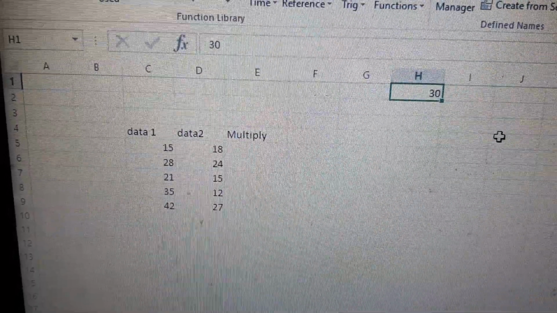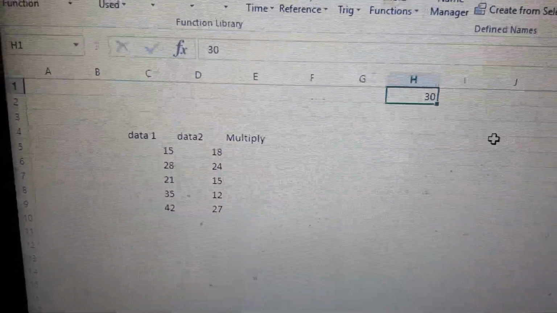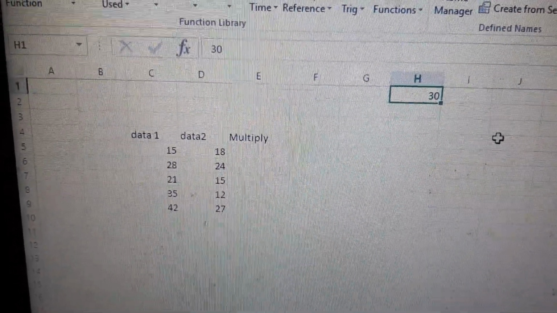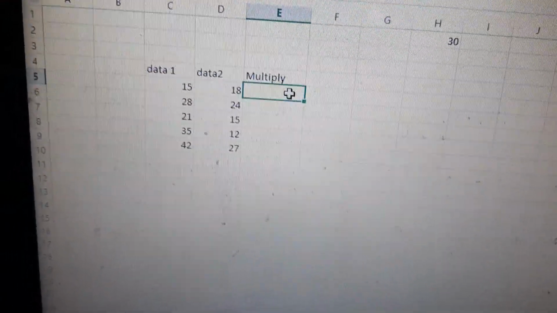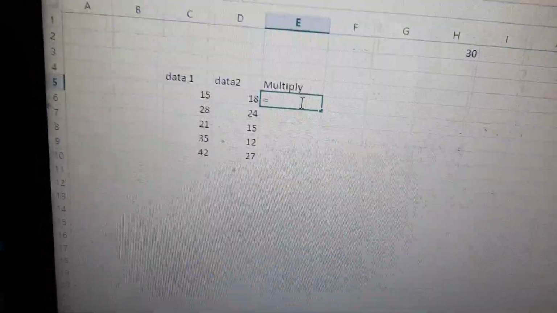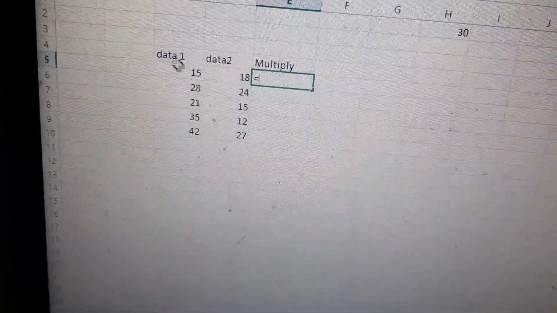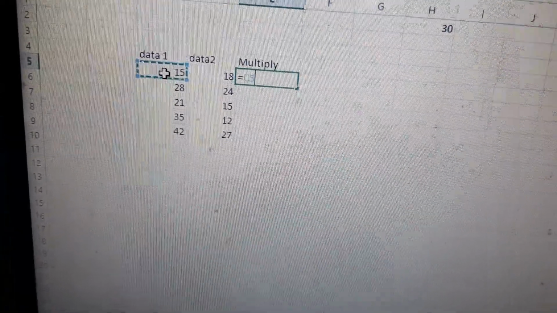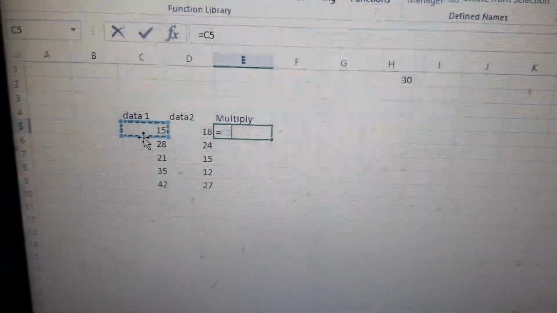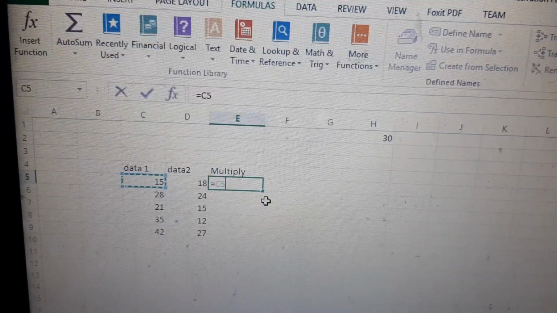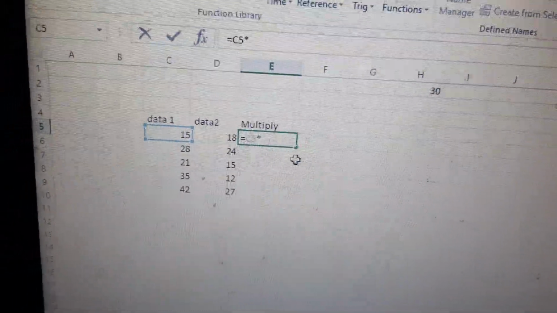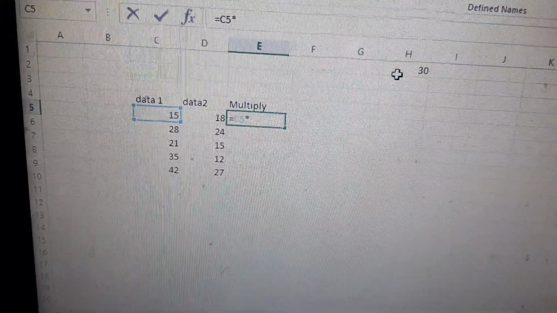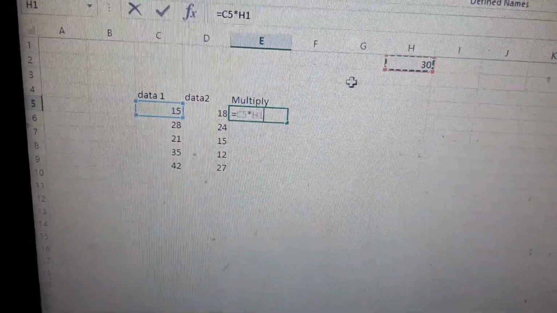For that, first I will put the equal sign, then select C5 and multiply it with H1.